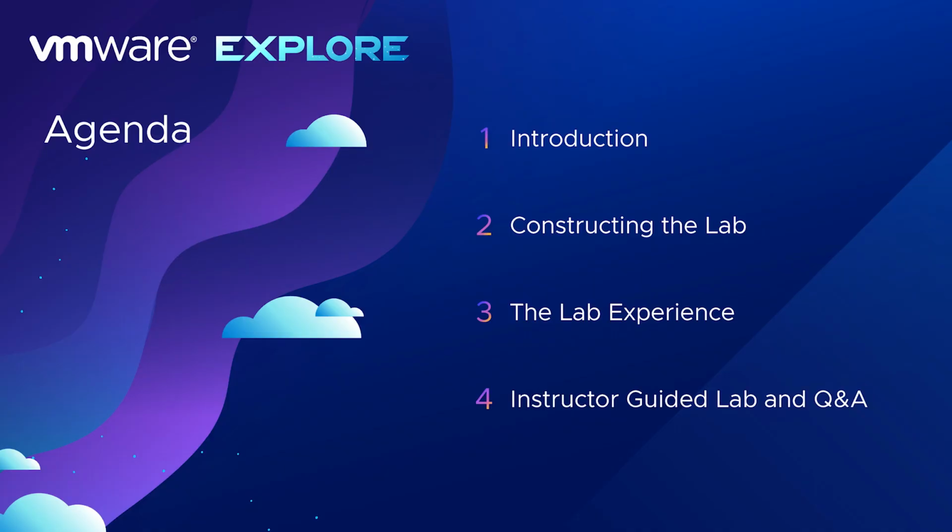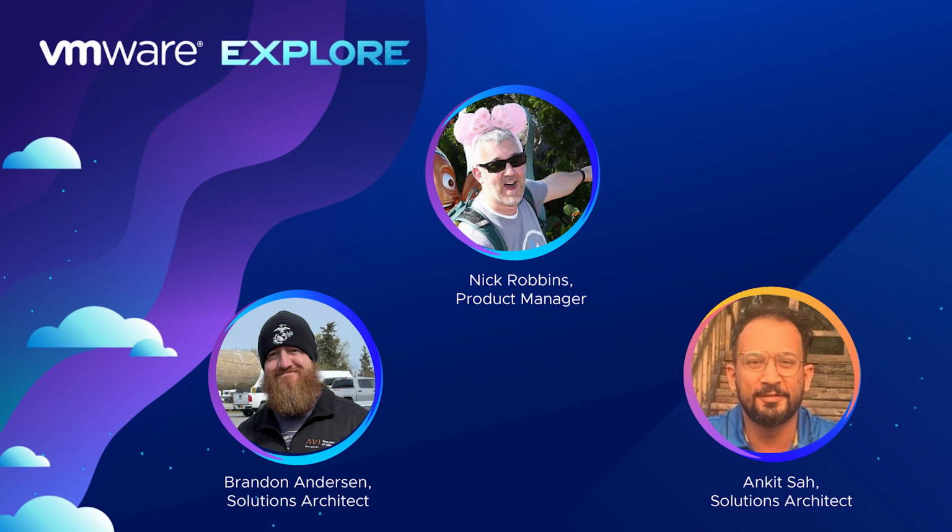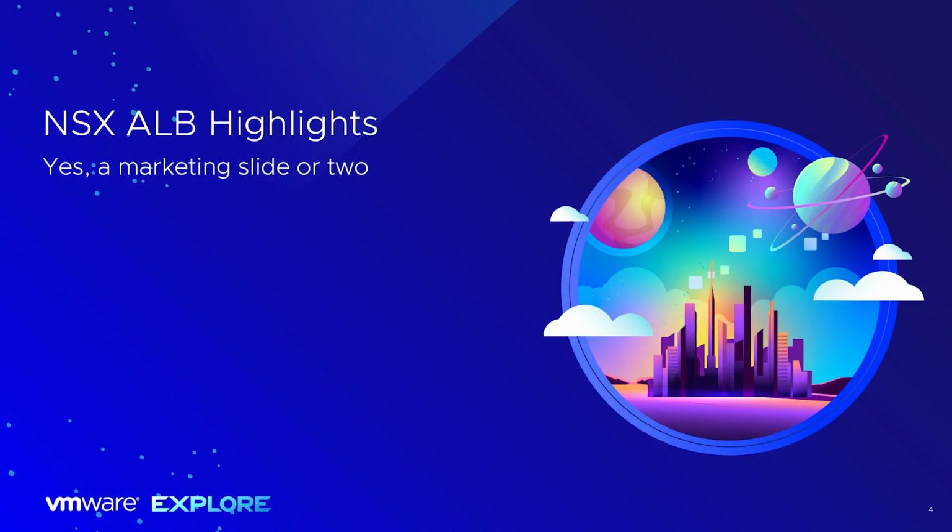It's a little bit of an agenda of what we're going to talk about today: the introduction, constructing the lab experience, and then we'll get into the lab itself. Three people worked on this lab. It's me working on the actual pod, the nerd bits itself, and then I got these other two guys helping me out with the manual stuff. They also do all the quality checks on the lab, so if it's broken, it's my fault, but they should have caught it. Brandon is a Solutions Architect, and I'm the Product Manager for AVI.